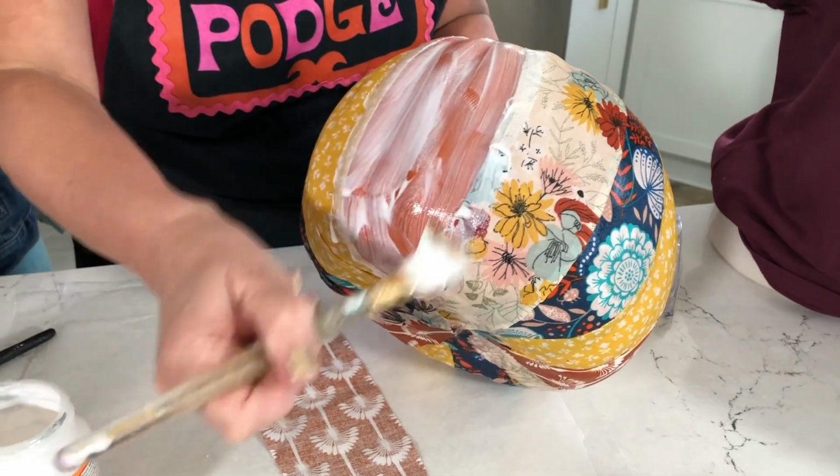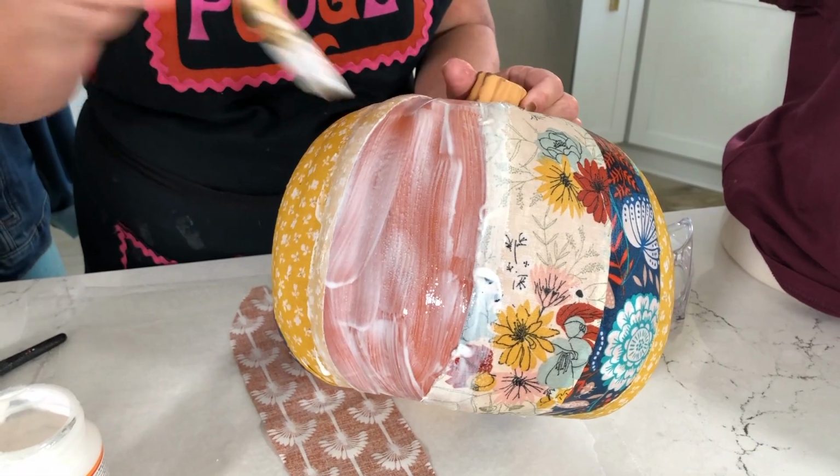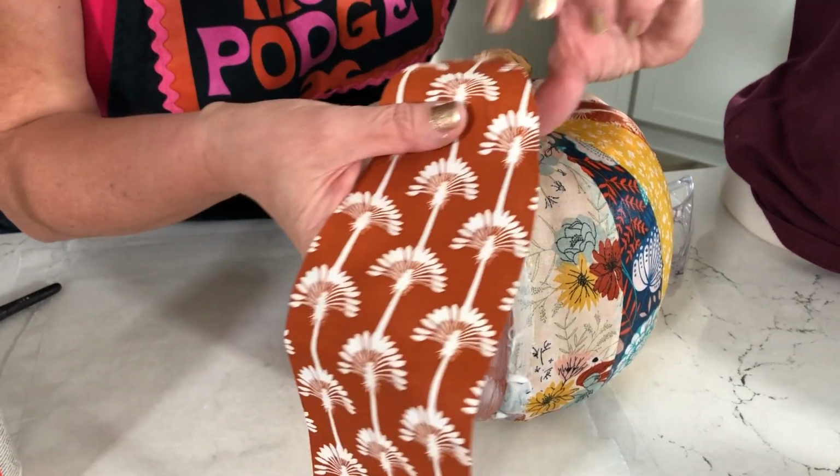The fabric tends to absorb it, so you might want to use a little bit more than you would normally do with paper. And by the way, this technique doesn't work very well with scrapbook paper, but it works really well if you're using tissue paper.